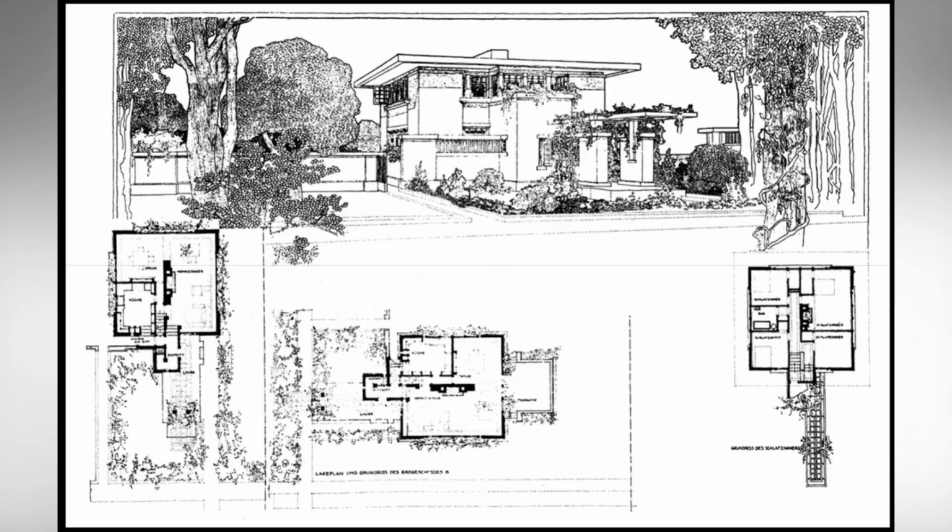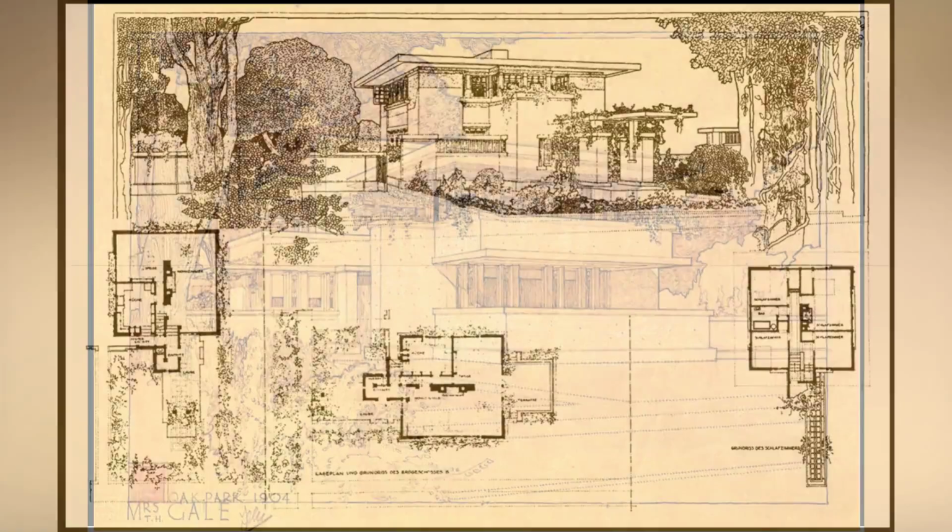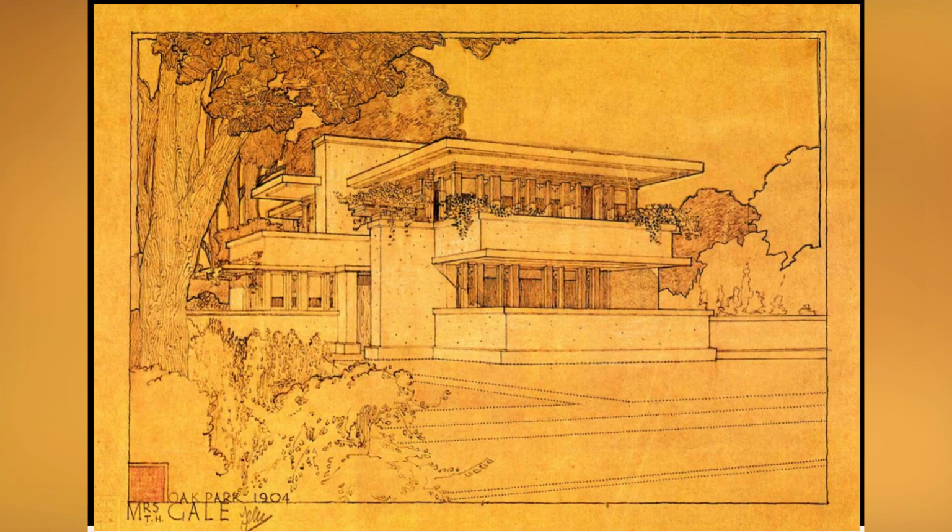House after house, he had a thriving practice, everything was going well. In 1909, while he was precisely drawing this house, though it's from a couple of years earlier, he executed it later. During this time, when he was at a crossroads regarding his future, a seismic event occurred in Frank Lloyd Wright's life, as it did in many other ways.